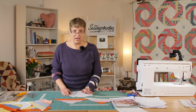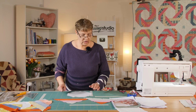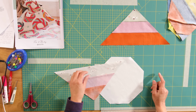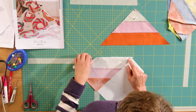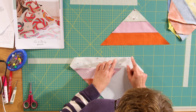It starts by putting on one with what they call a partial seam. Now, for anybody that's new to quilting, don't be afraid of that. It just means you sew part of the seam and you stop before you get to the end of the seam. So the pattern tells us to take one of the triangles that's got the accent fabric at the top. We're going to lay it on, and you want to let about 1/4 inch of that tip hang out.